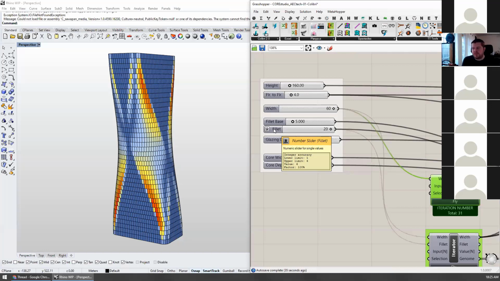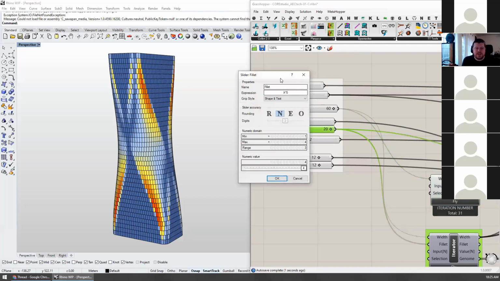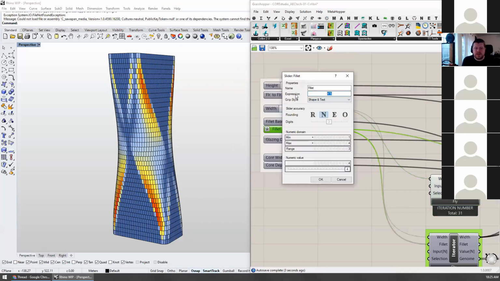And that's really important when using something like Colibri, because it can let us create a slider that will go from a value of 5 to 20, but only do it in 4 steps. And the way that you can achieve this is if you open up that slider, you can use an expression. In this case, we're using expression x, which is Grasshopper's default for whatever the output number is of a particular parameter, times 5.